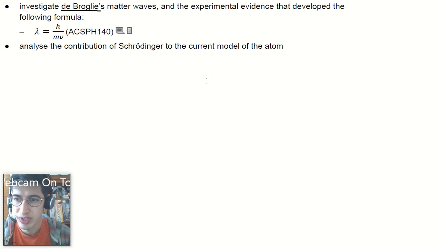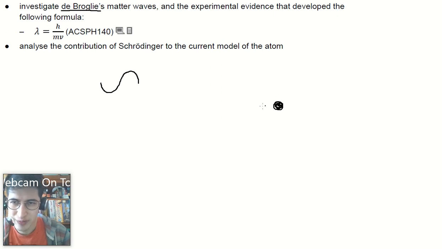So de Broglie said that the electron waves around the nucleus had to be a standing wave. That is a wave where you can fit a whole number of wavelengths in the circle. So just to give you an idea of what I mean, the first standing wave was when you could fit one whole wavelength, boom, around the nucleus. So if we have the nucleus here, and if we were to fit this around the nucleus, that would just look like a circle like that, yeah?